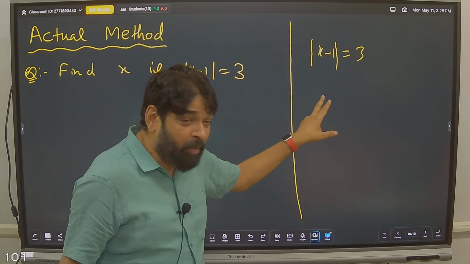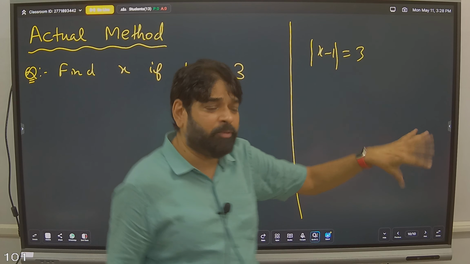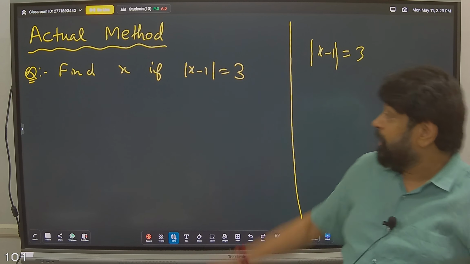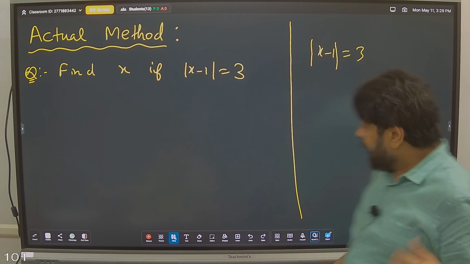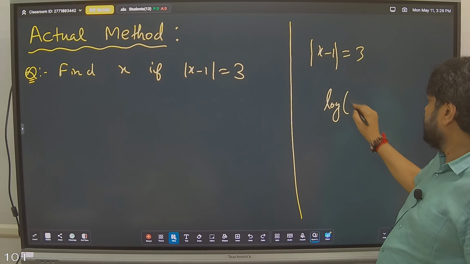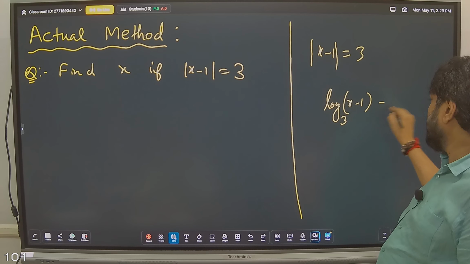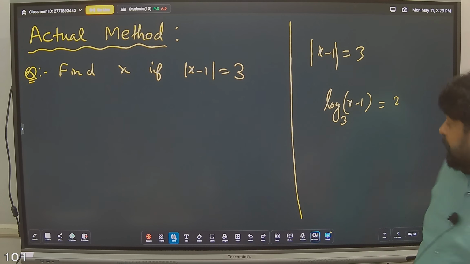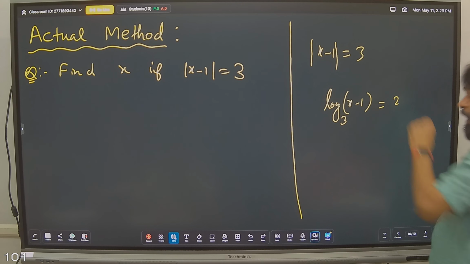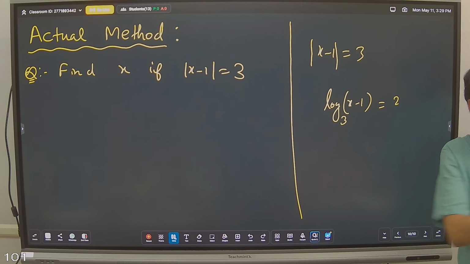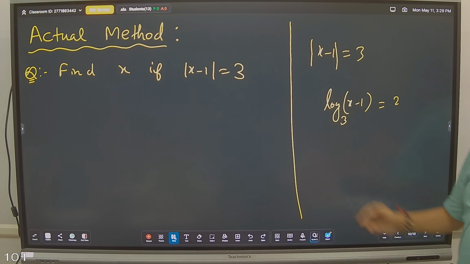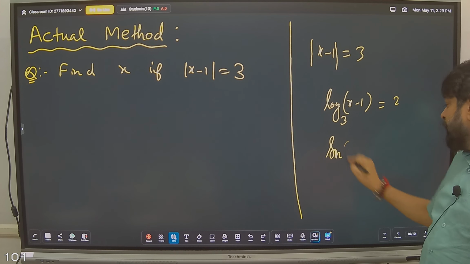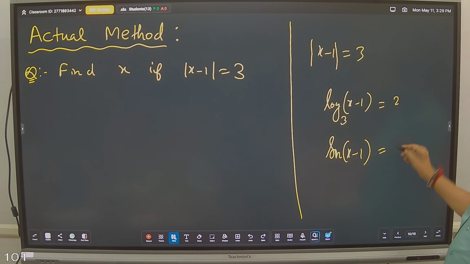See, today we are talking about mod, tomorrow log, tomorrow something else, tomorrow trigonometry. The logic you are learning here is for complete mathematics. Maybe a question will come this way with log. How many people have studied it already? Very few, you will be studying. There also you have to find x. Now x is sitting in another house, inside the log house. So if you want to get x, you have to break this house. Tomorrow it may happen that we get something like this. Maybe.